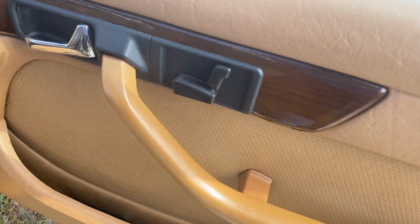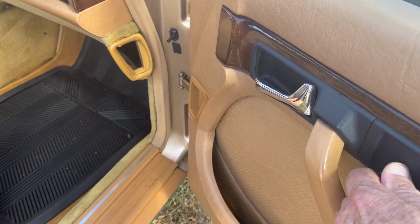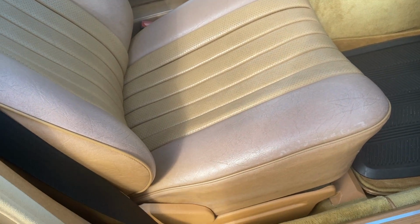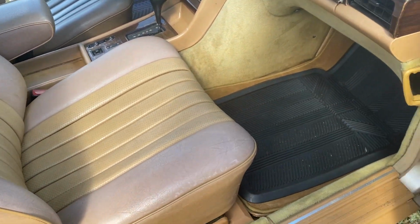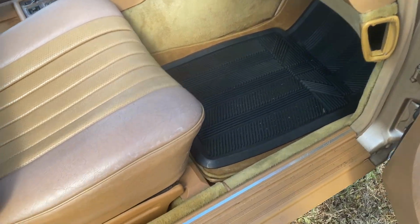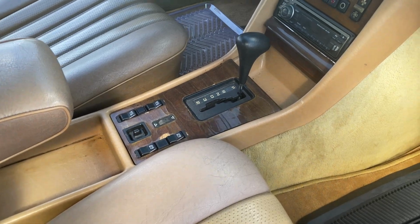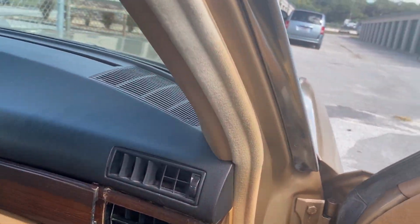Okay. Oh, you have that. There you go. That's working. You can barely see it, but it's working. Anyway, there we go. And you got your controls on there. It's got a CD player that they upgraded to. Again, pretty clean.